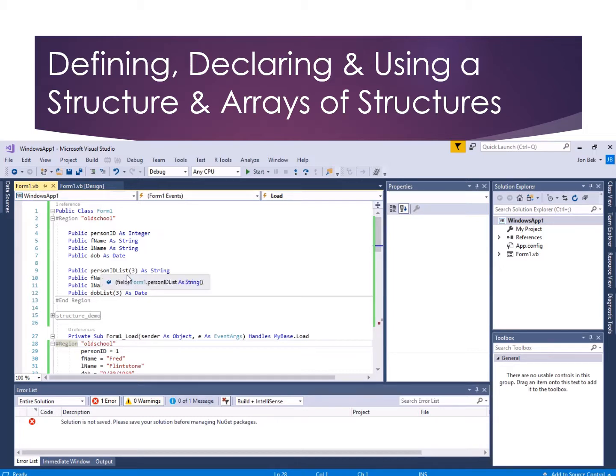Okay, so I'm going to have a list to keep track of all of the person IDs, and I'm going to have a list or an array for all of the first names. I'm going to have a list for all of the last names and a list for all the date of birth. And of course, the other thing I'm going to have to keep in order is if index number 2 is Betty Rubble, then index number 2 first name has to be Betty, and index number 2 last name would need to be Rubble. And if I ever get any one of those arrays out of order, it's game over for the whole mess. All the data will be misaligned, or I won't be able to know which data is misaligned and which is not.